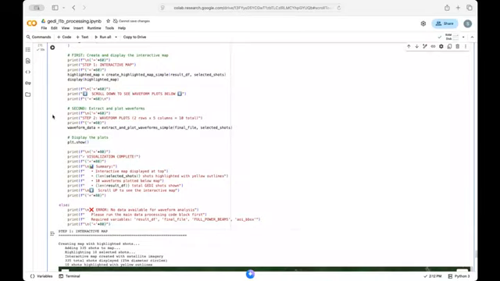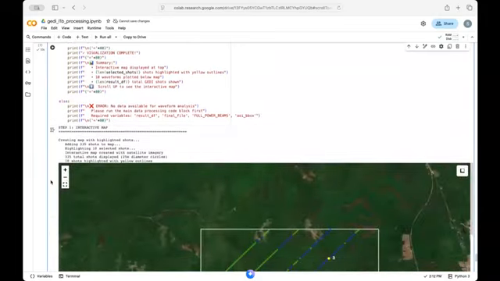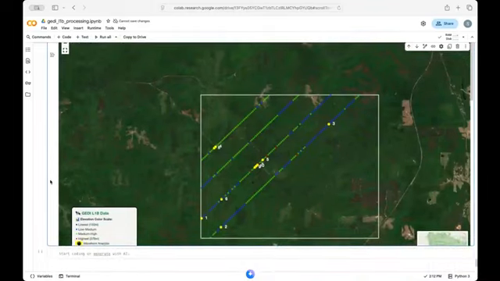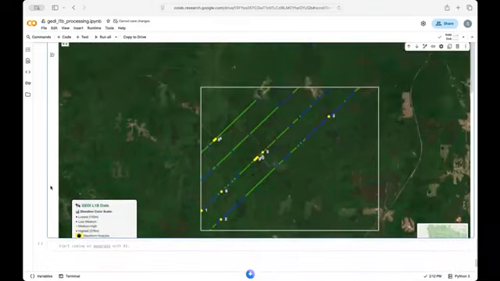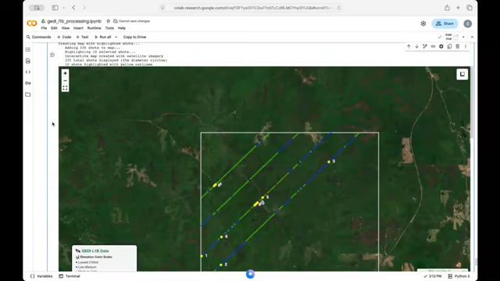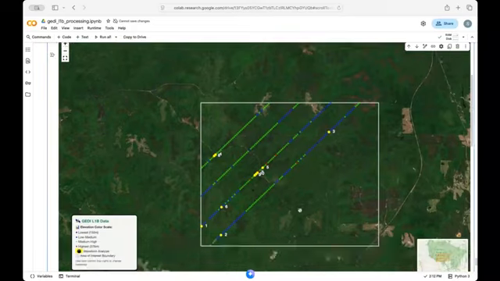I would like to say that for those of you looking at areas of interest that are different than this default AOI, you might notice that changing the elevation, especially higher elevation shots, might be more noisy shots, or shots where waveforms are maybe more difficult to interpret. In this case, there's some elevational gradient, but not a ton.